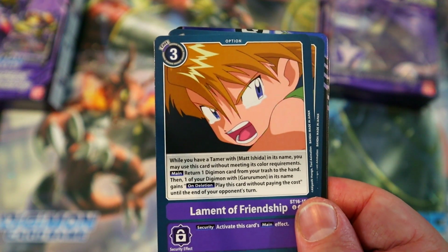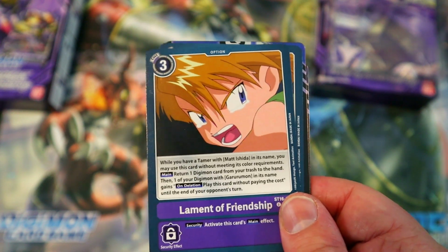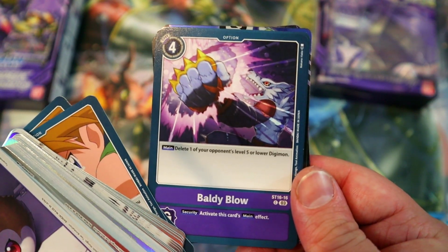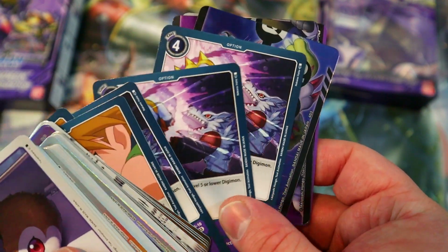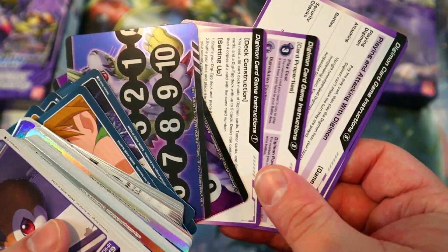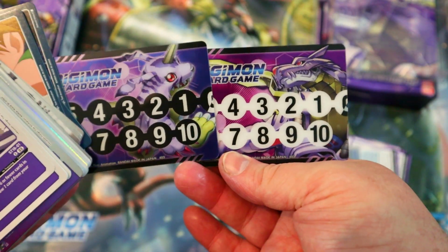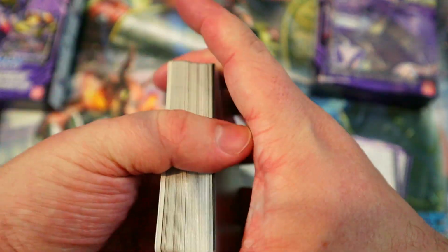You get to just return something from your trash to your hand, then just attack with your Garurumon. If it dies, you just play it right back out. That's pretty awesome. Then we have Baldy Blow, and delete one of your opponent's level 5 or lower Digimon. For 4 costs, not bad. Just delete a 5 or lower. It doesn't look like we got the secret rare Metalgarurumon this time, unfortunately, but we do get this pretty awesome Garurumon memory gauge here. Very cool.